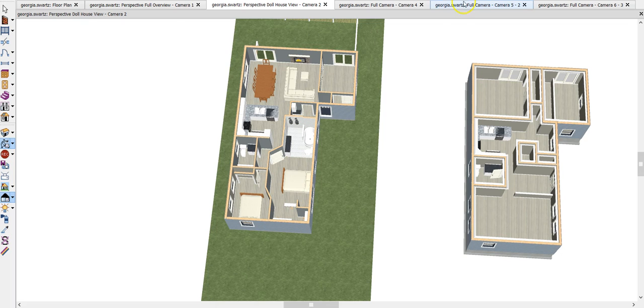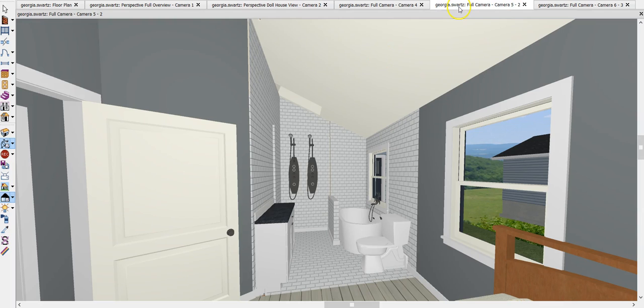So let's go back to that 3D view, and you'll notice that same thing. I kept the same theme here with regard to the vaulted ceilings. I was able to get a separate stall shower, a soaker tub, 60-inch vanity, and a toilet, and it's a great master suite. And so that's just, again, an example of what's possible here.